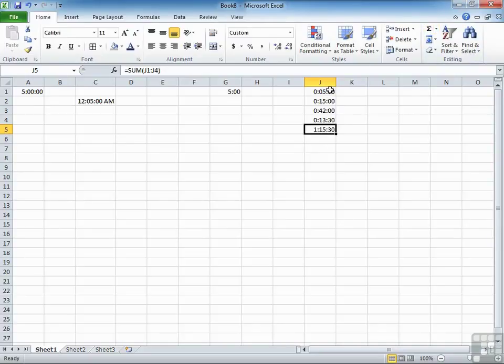So it's totaling 5 minutes, 15 minutes, 20 minutes, 62 minutes, which is an hour. So I've got my 2 minutes, 15 minutes, 30, 1 hour, 15 minutes, and 30. And you can see that it quite happily adds those up. As long as you deal with time in the way that Excel is looking to expect it, it will quite happily deal with you. And it can add past the 24.